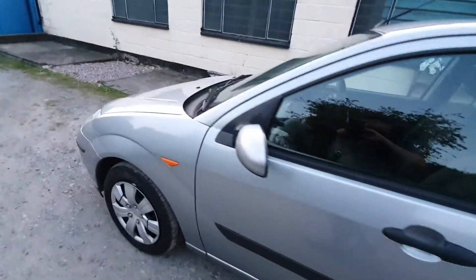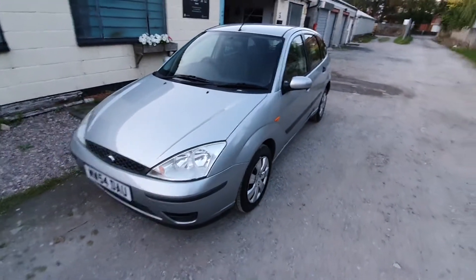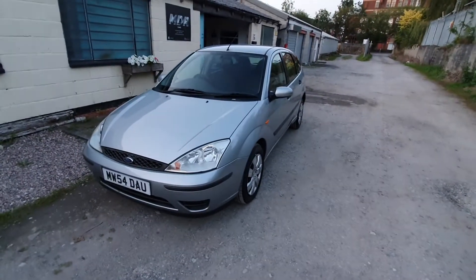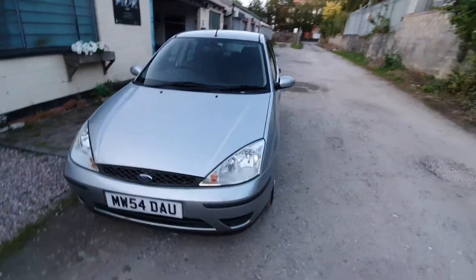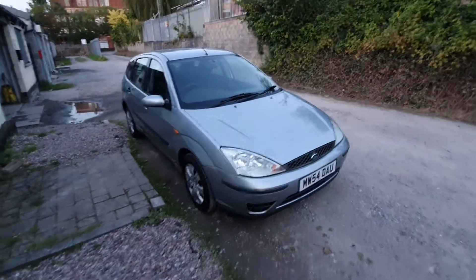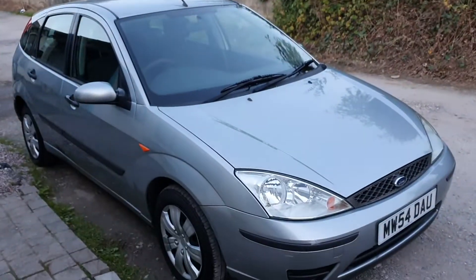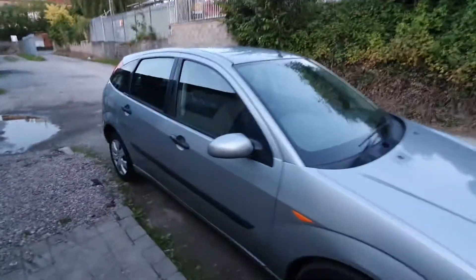The rest of the bodywork is very clean. We've just put 12 months' MOT on it, and we had to do a pair of front arms, coil spring, drop links as well, and clean the brake pipes up. But apart from that it's a pretty nice car — parts are dead cheap for these.